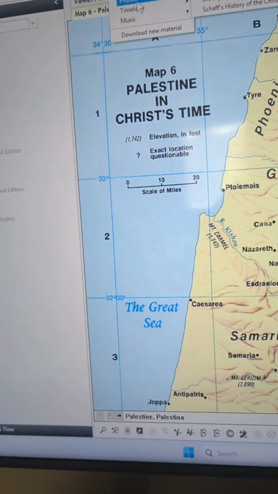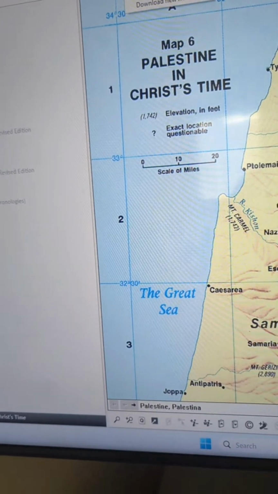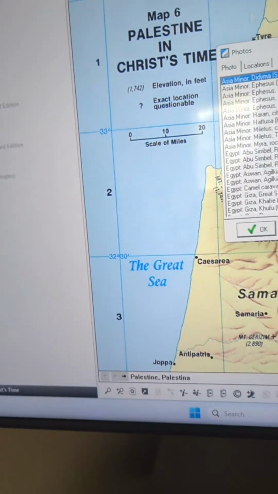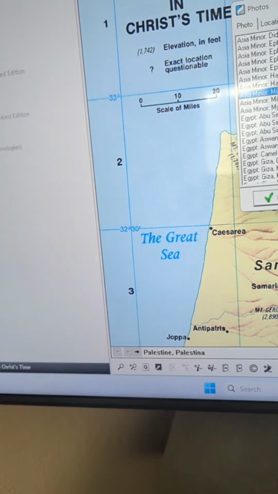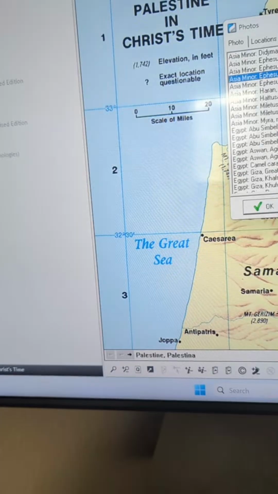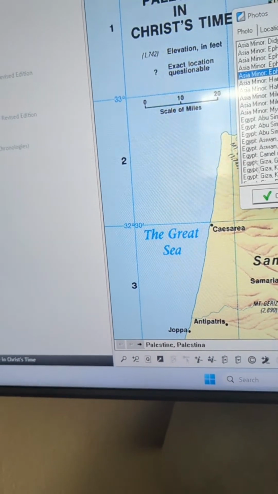Okay, and this is photos of the Holy Land, which I never saw, to be honest with you. We'll pick Ephesus street theaters. That's the one, but it's hard to pick on it.